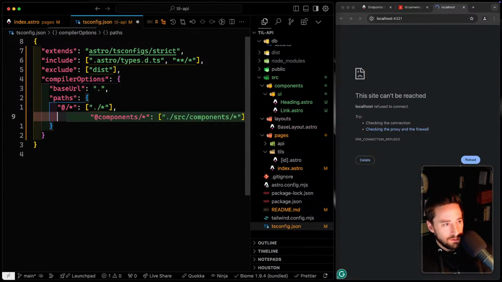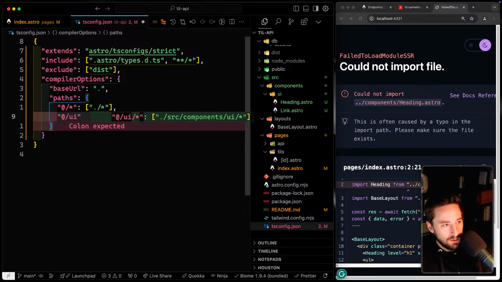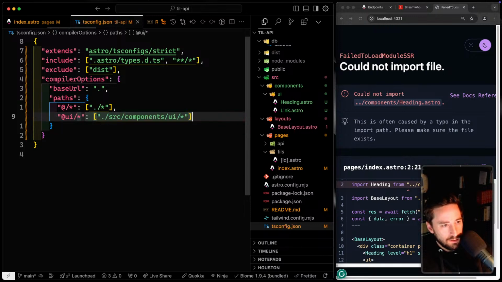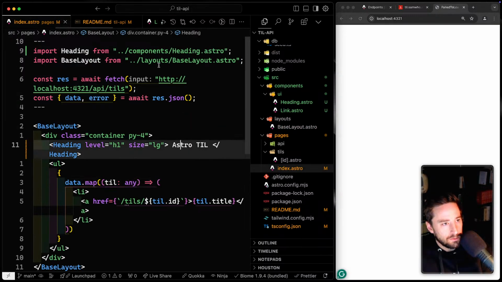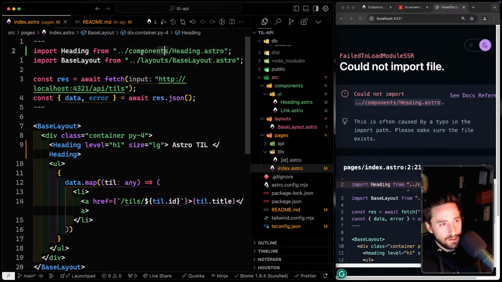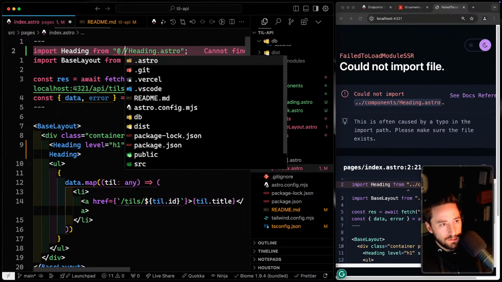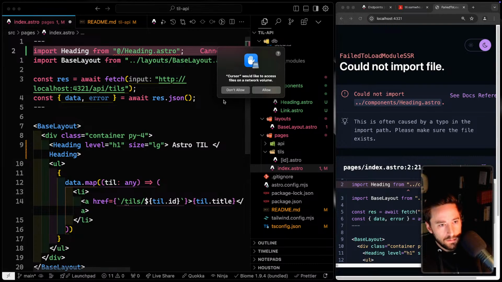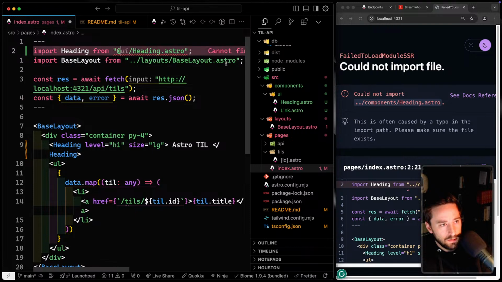I also want to do a UI. So let's do that. And then for here, we'll just do UI. What? I didn't ask you to do that, so no.